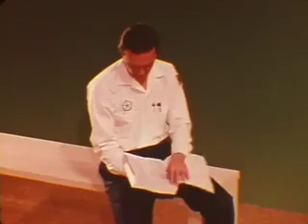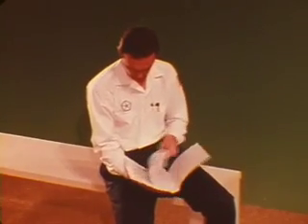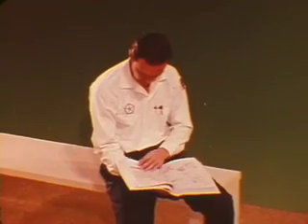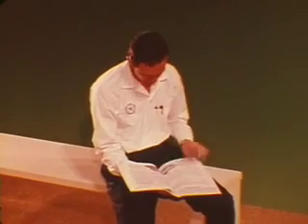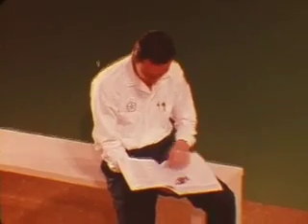And that's essentially what it takes to check out a torque flight transmission. There are other clues that you'll notice as you go along, but this procedure should help you take care of most jobs. Of course, there's more on symptoms and cures in the reference book. And don't forget that a little digging in the service manuals will locate most of the answers to your torque flight troubles.